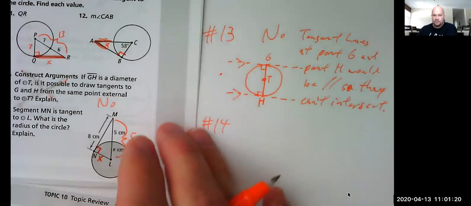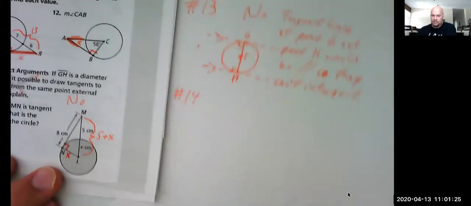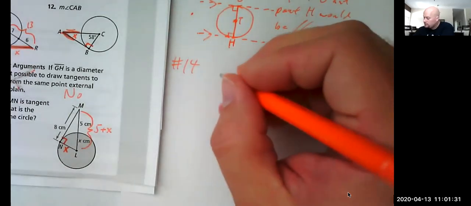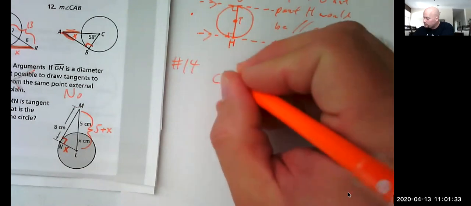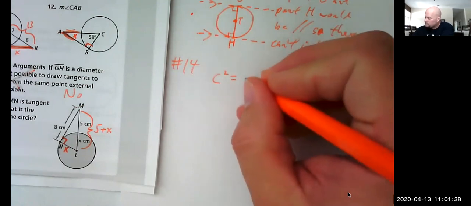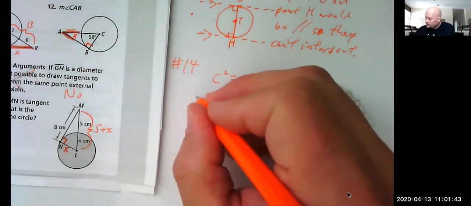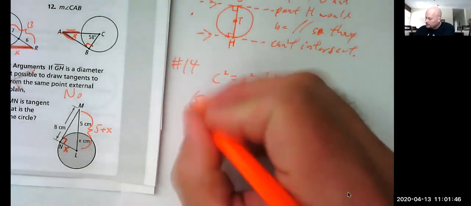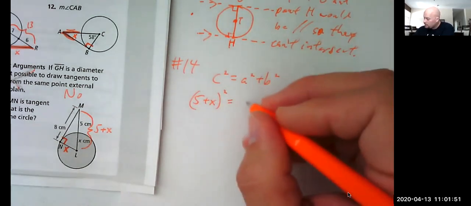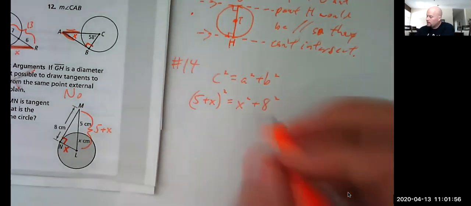Now, this one's a little bit harder because it may turn into a quadratic, and it may turn into a quadratic that's a little bit harder to solve. So on this one, we have Pythagorean theorem, just like we had on the problem on number 11. C squared equals A squared plus B squared. Our C squared value, though, this time is 5 plus X squared. And our A value could just be the X. Our B value could be 8. And then we had to solve this.